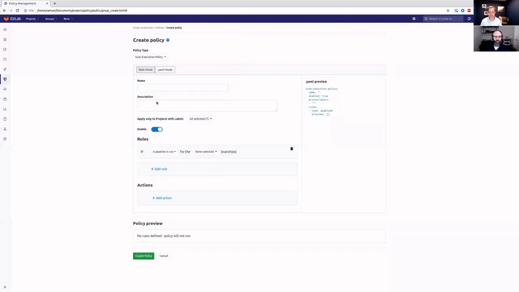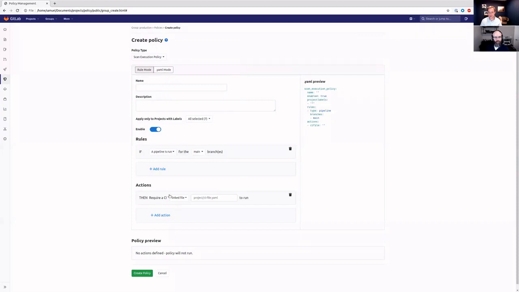So where we see this headed is basically a joint vision that says, if a pipeline is run for a given branch, you can then just execute a CI script. And this can be a linked file. You can also just put a YAML block here inline. But basically, we're taking the flexibility of what the compliance team has done and coupling that with the usability of the security orchestration team for an overall great experience. So that's our end vision. We're each working iteratively to get there and building some of the foundational building blocks that need to take place behind the scenes in order to make that possible.